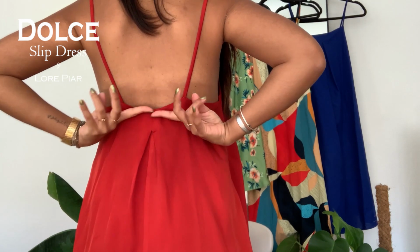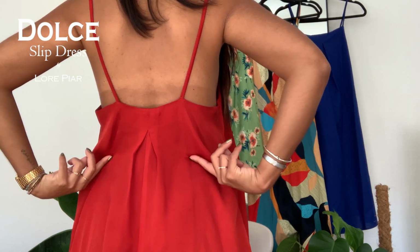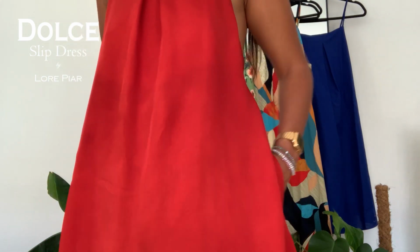It falls in an A-line and it has a straight high neckline with a front pleat, and you have the spaghetti straps. It has a scoop back view, and you can also choose a high back view, and you also have the pleat at the back, at the center. It comes with pockets as well, inseam pockets.